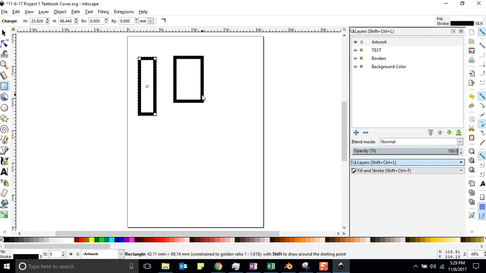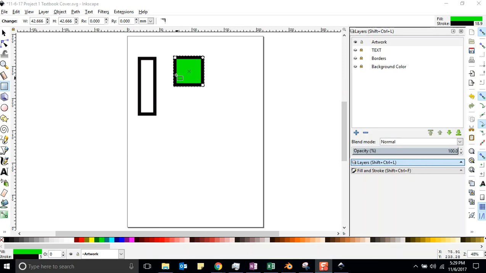That's how you do that. Of course, you can change the fill. How do you change the fill? You change that with just clicking down at the bottom. And how do you change your stroke? You can do that by holding Shift. And the X here means that there's no stroke. So click X if you want it to go away. Or if you want there to be maybe a dark green, hold down Shift and hit the dark green. Okay, and now every time I draw something, it's going to have those same color values.